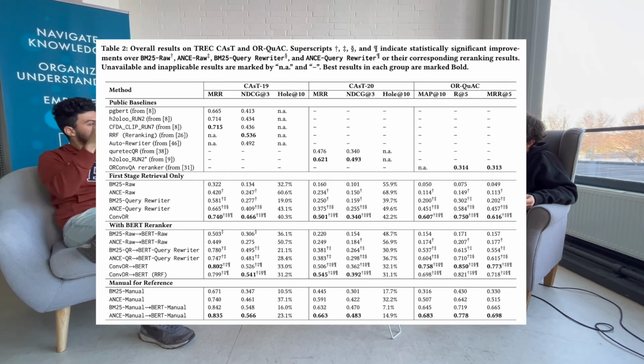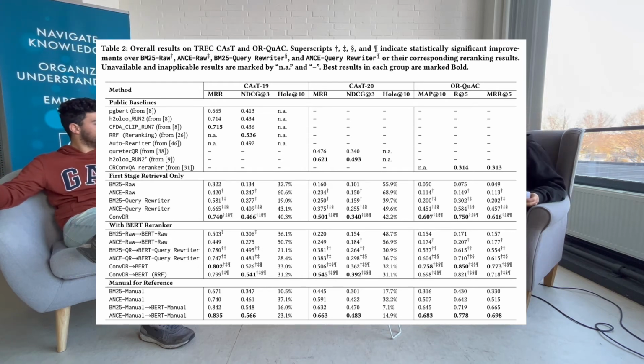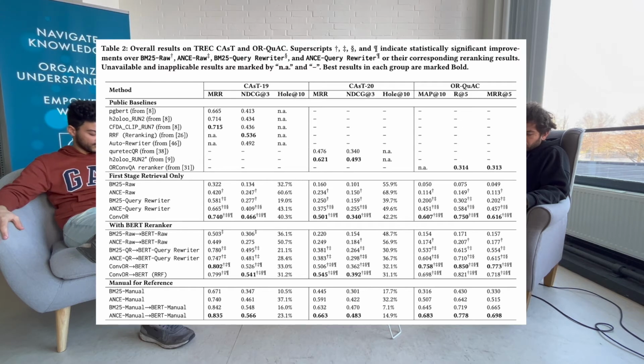So the conversation would also have the last retrieved passage. So this complicates things a bit more because you have a bigger length of the query and stuff like that. So it is definitely a more complex task as we go forward. Okay, but in terms of general gist of it, we see that ConvDR clearly outperforms all other first stage retriever baselines by a large margin.